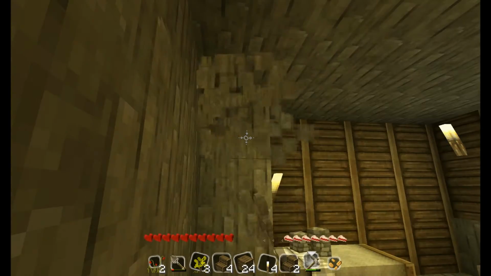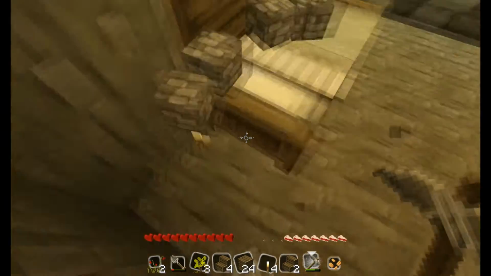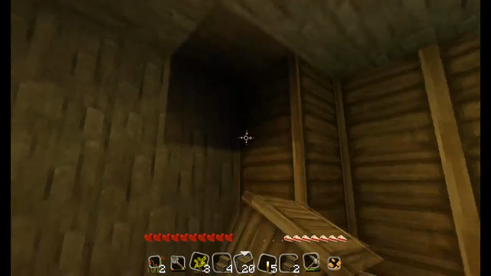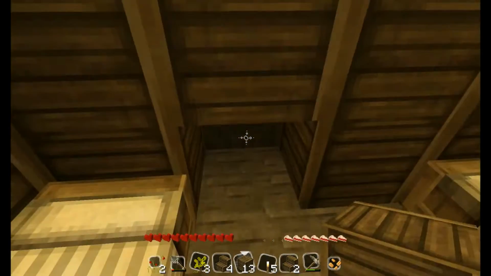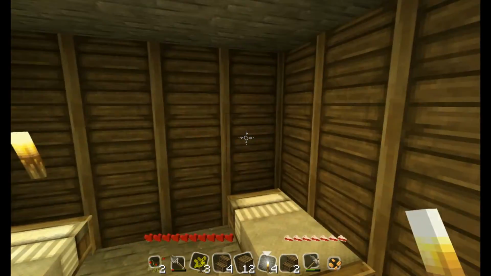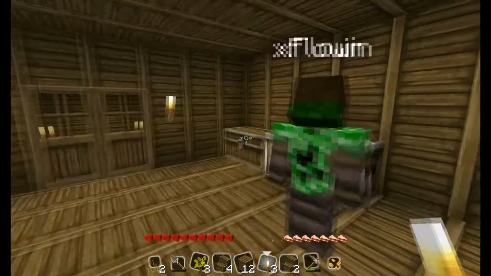Fix that. There we go. That's great. I'm putting out some more chests so you can put your stuff in there. I'm going to make some tools. I'm making some tools. Okay, there we go. For that now, that's looking pretty good. That will do for now.